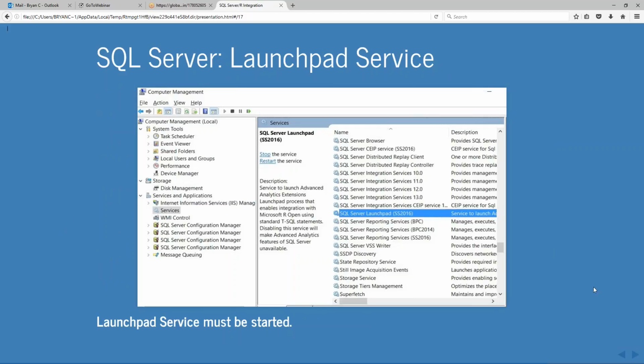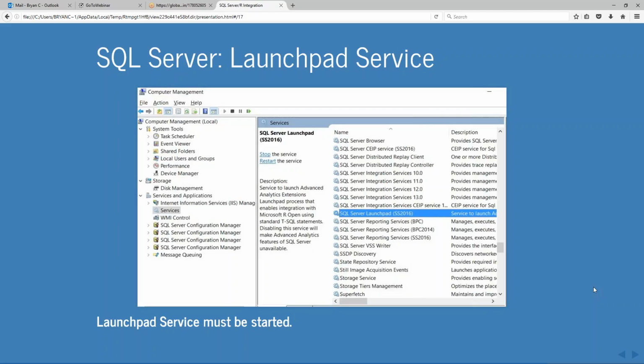The other thing to mention is, as you know, SQL Server is a bunch of services running. So the database has a database service, and SQL Server integration is a service, as well as reporting services. Well, with R, there's a new service which is called LaunchPad. So I kind of think of Mighty Ducks and the LaunchPad guy that's always flying around the plane and crashing. So LaunchPad is a new service. It's a little weird to me because it's the one that doesn't really tell you what it does by its name. But if that's not running, you're going to have problems.